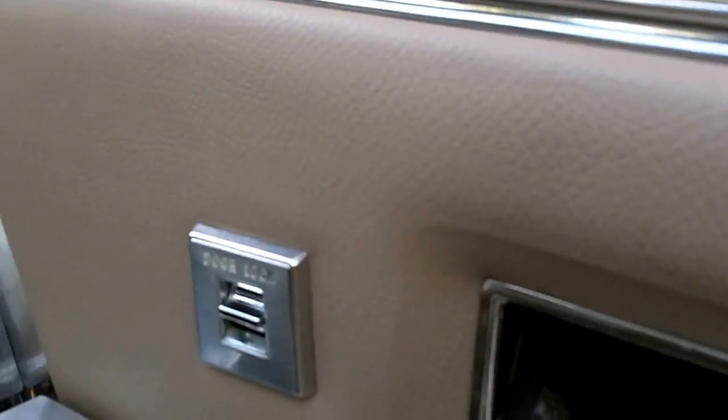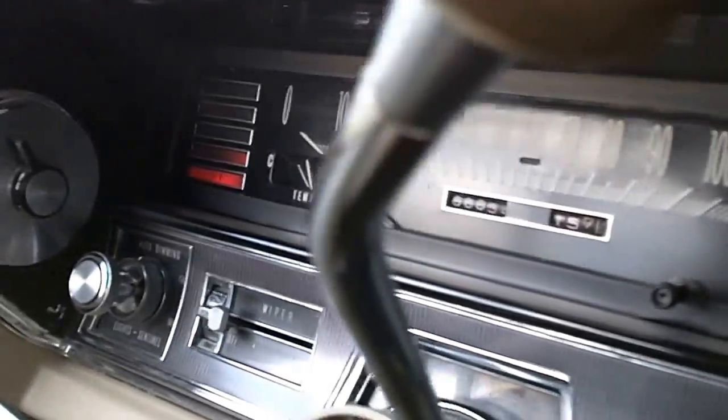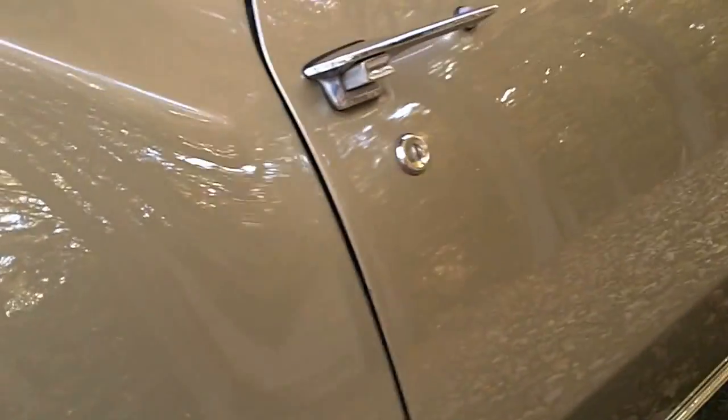It's kind of a tan on the bottom and a darker tan on top. The carpets match — that darker carpet matches the door panel right there, and then the dashboard matches the seats and that beautiful console that you never see. Carpets and everything are in beautiful shape, the clock even works. The dashboard is in nice shape, and the headliner looks good too. Let me see if I can take a look at the engine. Doors close exactly like they should — no door dings, no damage to the paint; it's straight as an arrow.